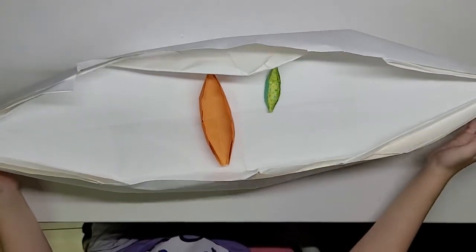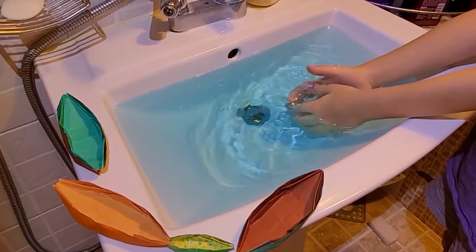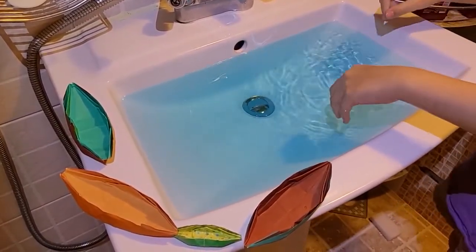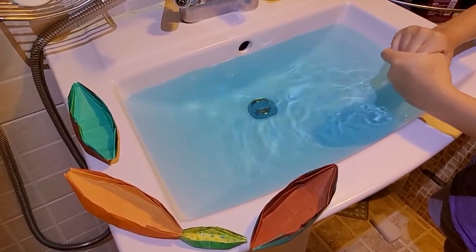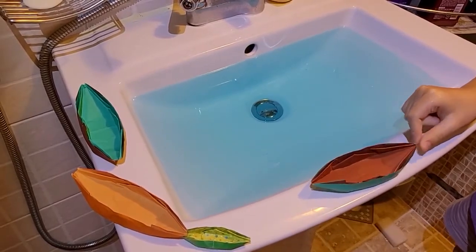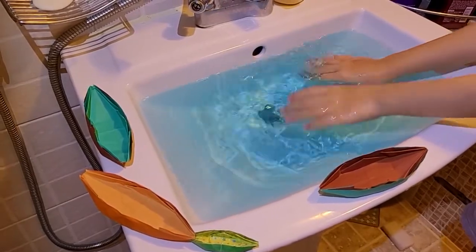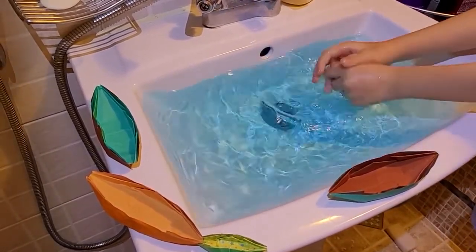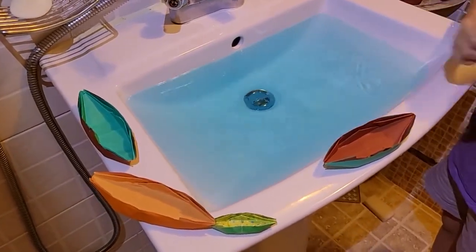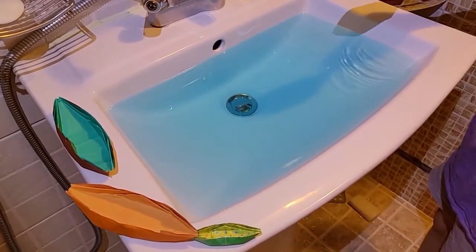So now let's flip the boat real this time. Again, this is a float boat. So isn't this beautiful? This is water and blue color. So the important thing is, let's float this boat.